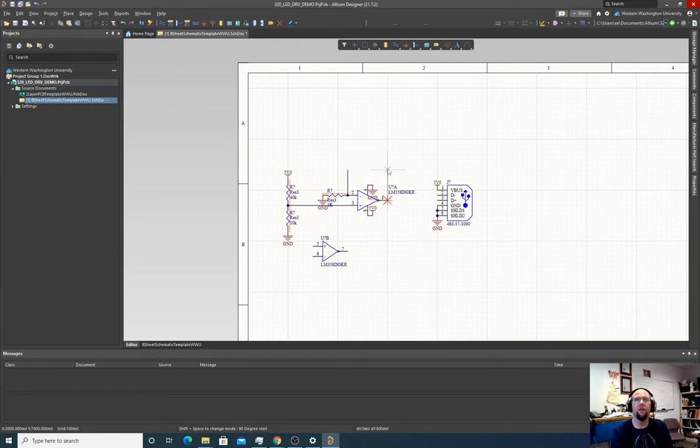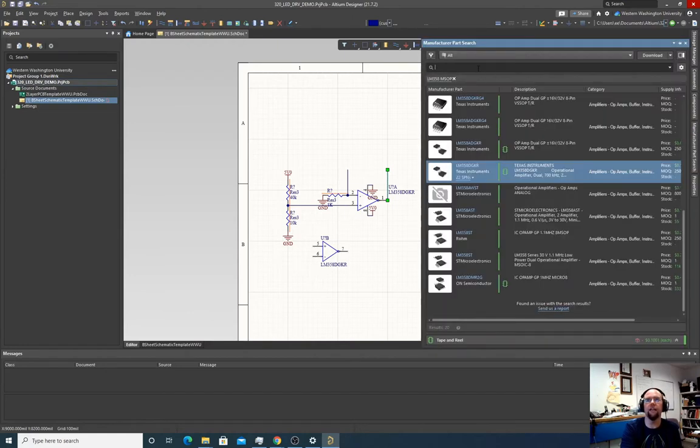Now you know that whatever we put in this feedback loop is going to get current driven through it. So what we'd like to do is have a through-hole footprint for an LED, so that we don't actually want to solder an LED in here. We want to just be able to place one in and push it up against the edges and have it work. So let's see what parts we can find to do that.